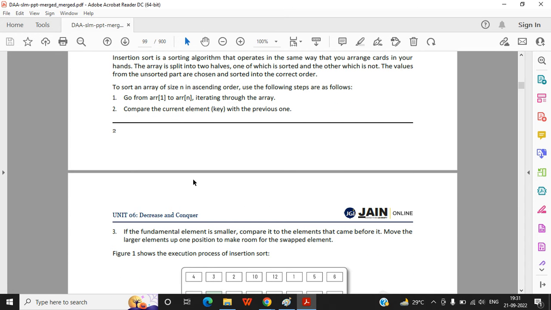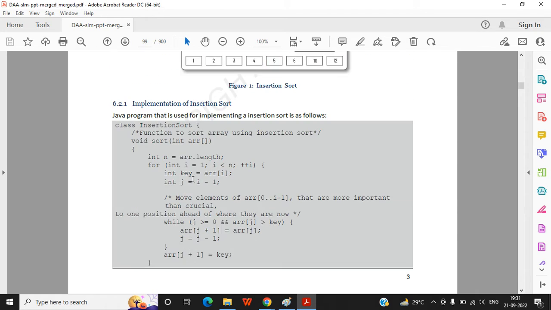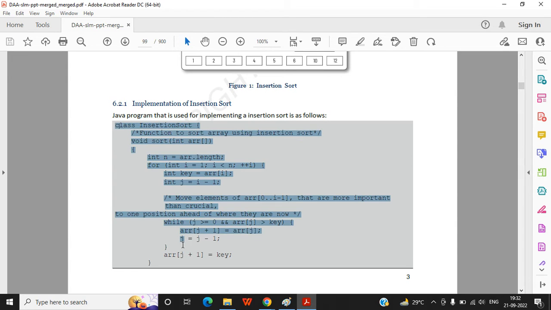In this subject, they can provide the questions in two different forms. In one form, they may ask you to write the algorithm, along with the implementation of coding in any programming language, either C, C++, Java.